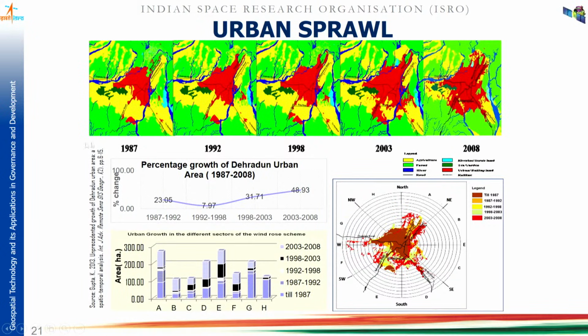Then, as we told earlier, we have used remote sensing imageries for monitoring of urban sprawl, like of Dehradun city from 1987. We have taken the imageries, and then we have made a windrose type of diagram which shows where the growth has taken place, which direction the growth has taken place, where less growth has taken place, and where more growth has taken place. You can see most of the growth is in this direction and in this direction. Then secondly, you analyze why this growth has taken place in this direction only. And of course, you can make a bar chart also out of it, identifying the pattern of the growth.